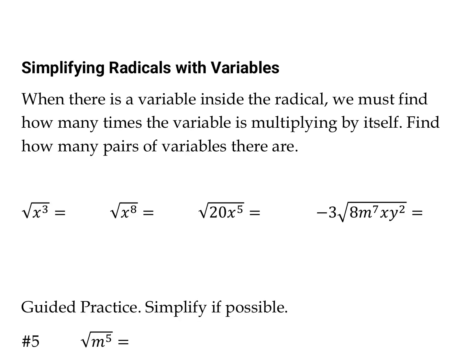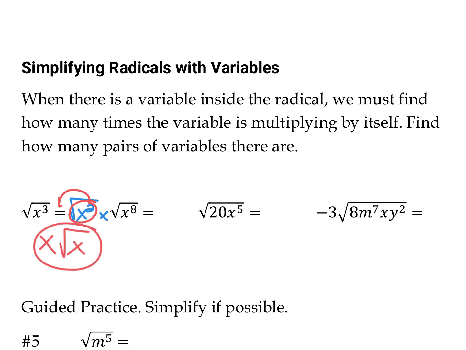All right, let's simplify more radicals. This time we're going to see where there are variables involved. When we simplify radicals with variables, we want to find how many pairs of factors there are inside the radical. Just like when we simplified the square root of 25, because 5 times 5, we get a 5 out in front of the radical. So now I want to find how many pairs of x's, instead of pairs of 5s, or whatever the variable might be. In this first case, it's an x. So one thing you could do is say, okay, this is the square root of x squared times x. The square root of that x squared gets 1 x out in front of the radical, so it's going to be x root x.